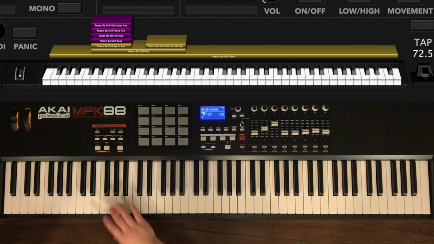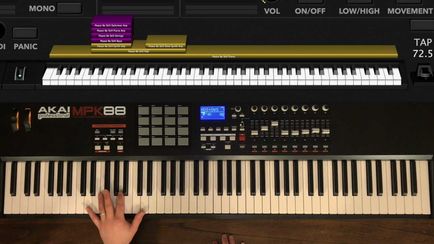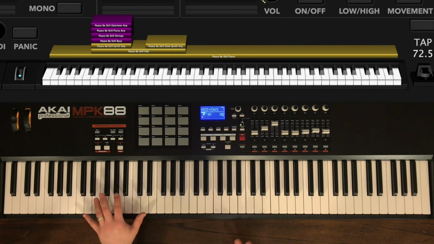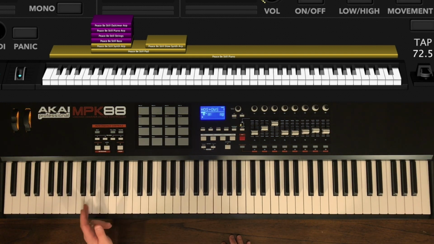Now on the keyboard, we've got the full piano mapped across the keys, so that you can really be open with what you're playing, voice your chords how you would like to. And then in the left hand, we've got it set up to just work as octaves. So you're going to be playing the root note or the bass note of the chord. We'll do that for most of the song, and then in the bridge, we'll drop off the bottom of the octave and just play in this range.